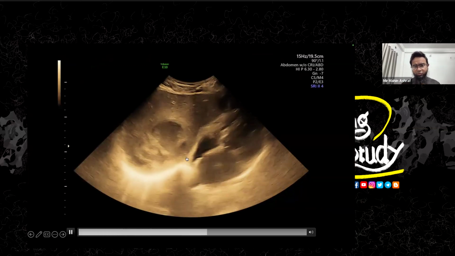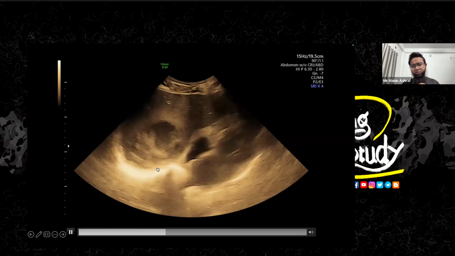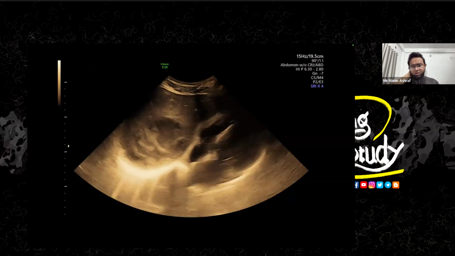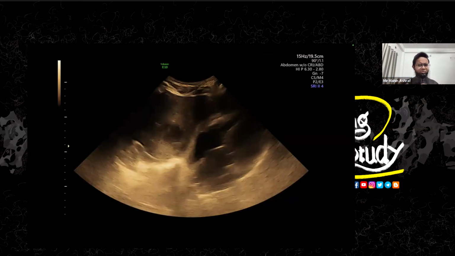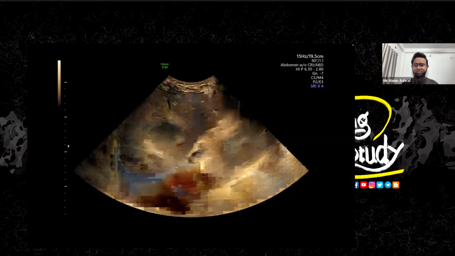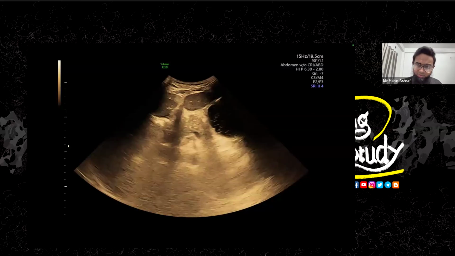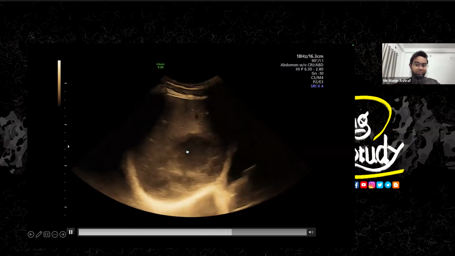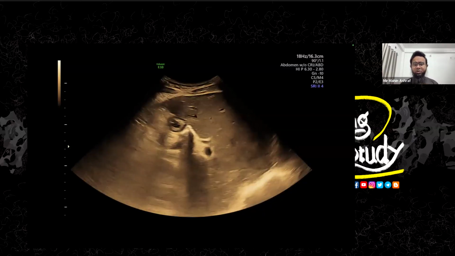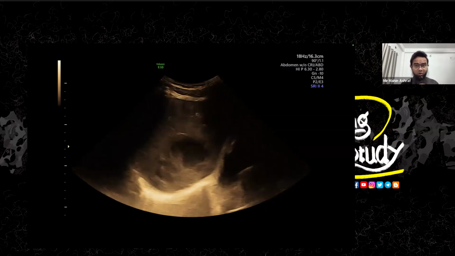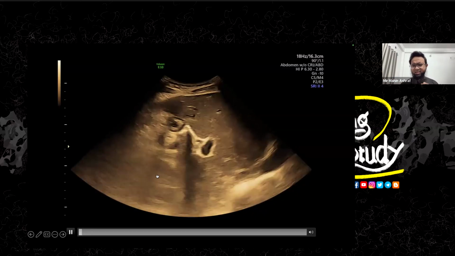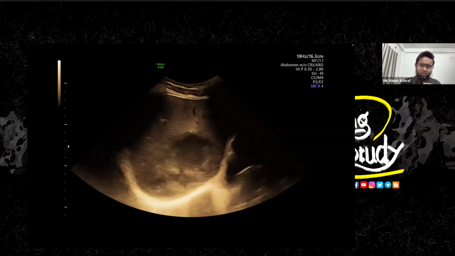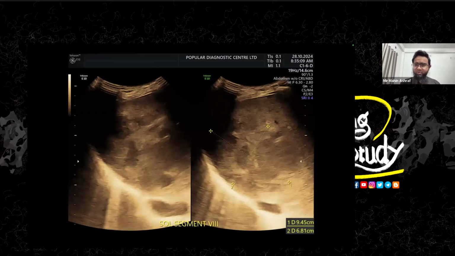Now you can see this abscess is located quite near the diaphragm, which is a common location for an amoebic abscess, but the patient has features of, I think, a pyogenic pattern. So it's quite difficult to distinguish all the time, but this is a hepatic abscess, obviously. From a different angle, we are searching for more abscesses within the liver, because in a pyogenic case you may find multiple ones, but we can see only a single abscess here in this patient. Okay, so this is the hepatic abscess.